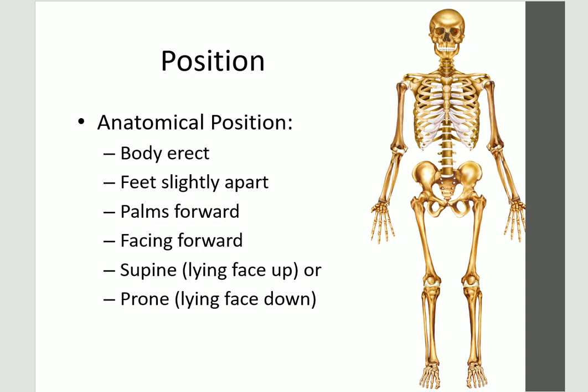And the patient can either be laying face up, so supine, or prone, lying face down. Supine has UP in it, so up. Think of supine position in the hands, for example, as holding a bowl of soup. So that's how you know how the hands are supposed to be placed. Prone is lying face down. Usually when we're talking about anatomical position, we're talking about supine. So lying face up. Pinkies toward the middle of the body, thumbs out. Supine, holding a bowl of soup. If you can remember that, you're going to be pretty good.